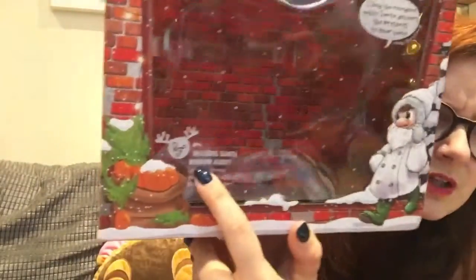The reindeer window sticker should look something like this. They say that after centuries of being left behind in the North Pole, the Shroomans are coming to human homes to help Santa on the most important night of the year — Christmas Eve. After letting Santa know it's safe to come down the chimney, off they pop up to the roof to feed the reindeer with the carrots you left out.